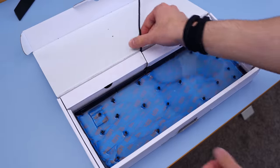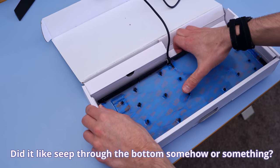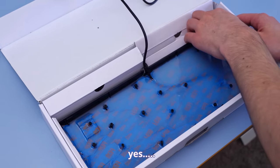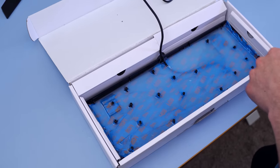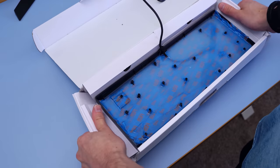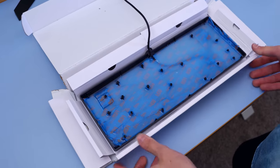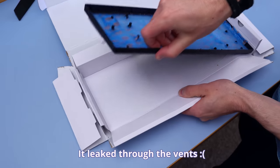Anyways, we're 24 hours later, and the silicone has hardened. Did it like seep through the bottom somehow or something? Oh no. Oh no. Okay, you know what? Here we go, scuffed. This is actually, it's gonna dampen it. It just peels right off, you know?